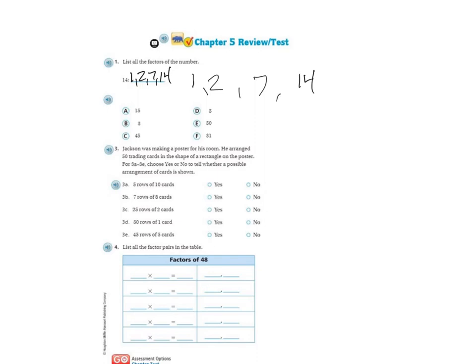All right. I guess I erased number 2 here, so let me go ahead and type this in. If you're following along with me, great. If you're not, you're probably confused as to why there are just some random numbers here. The number 2 is: select the numbers that have a factor of 5. Mark all that apply. I'm going to put an exclamation mark, even though the book doesn't have that.